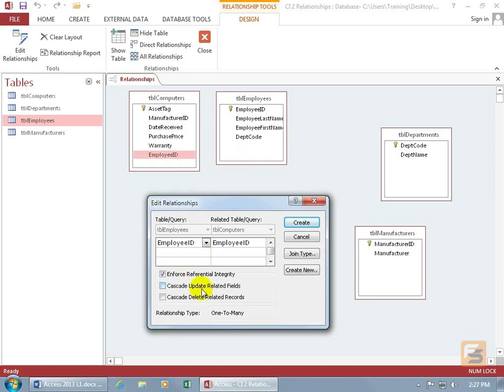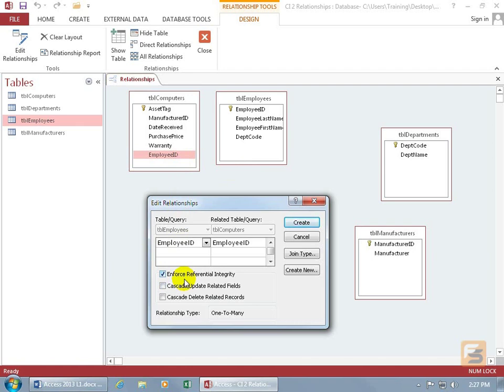There is a time where you may not want to enforce it, depending upon the fields that you want to go ahead and hook up. Maybe as far as computers go, you may relate the computers table to another table, maybe call it notes, that you don't want to enforce the referential integrity because some of the computers may have notes, but not all of them. So if not all of them have to have a note, then you don't want to enforce it because that means that every computer has to have some sort of note.